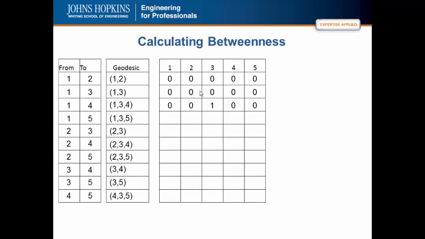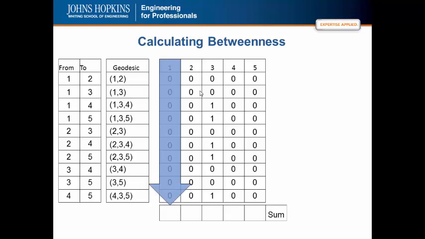On the next path, you'll see that agent 3 occurs on every shortest path in the network. Or in that pair from 1 to 4. We have the same thing for 1 to 5. And so on. So again, you'll notice that agent 3 is the only node that ever occurs on the shortest path. Again, we're not talking about starting point or ending point. We now must sum down each of these agents to get their total tally of how frequently they fall on the shortest path between networks.